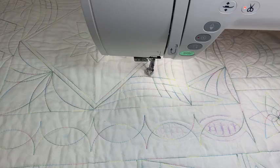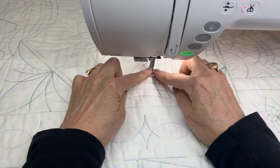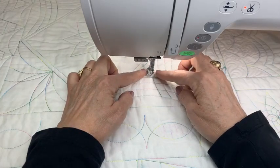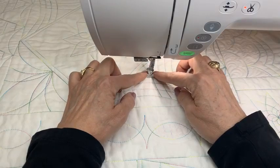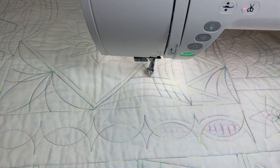I do have my ruler foot on. I like to use it for Freemotion almost exclusively. I rarely take it off, but you can. There's no reason for you to use anything other than whatever foot you feel is effective. The reason that I like this shape is I know that the needle is 1/4 inch. So in terms of visual estimation, I can really accurately plan for where I want the needle to go, or if I want to space it, I know what the distance is here, and then I can even estimate half. And that distance is consistent no matter where the needle is. So that is a reason why I like that. But regular Freemotion feet are totally fine. Whatever you want to do, you go ahead.